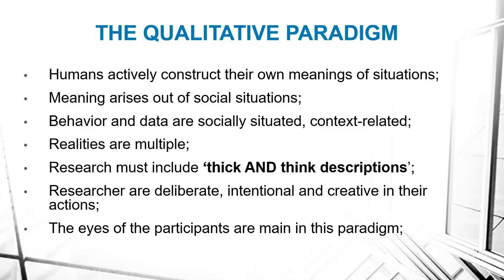Behavior and data are socially situated and context related. In this paradigm, the data is scattered, and connected with the social and contextual aspects. And you can find multiple realities from the data. It is very challenging, and also very interesting, to identify multiple realities from the data. Qualitative research gives you this kind of exposure to find different aspects of a single data.